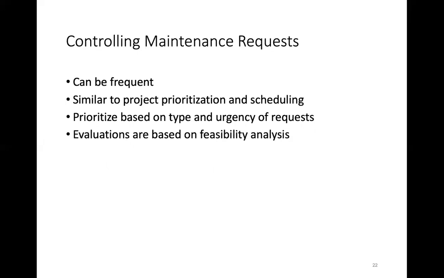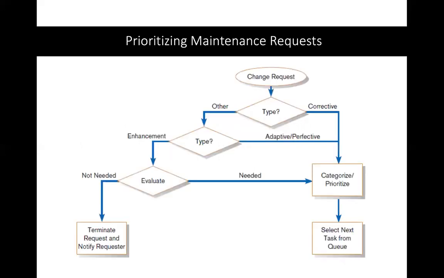So we need to think about how critical they are. If they are critical, we need to prioritize the more critical versus the least critical. We need to prioritize, we need to schedule, and we need to have some protocol in place that allows us to assess each request in turn, to check that they have the necessary sign-off, and so on and so forth. Let's look at this in a little bit more detail.